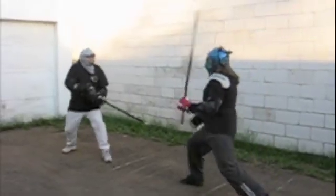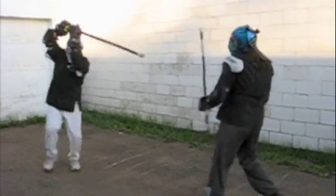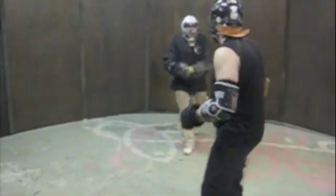What the advanced students figure out is that defense is a part of the entire game. If you're attacking, you have to attack defensively. You have to be able to attack so that you're not getting hit while you're attacking. And that is what separates the good players from the average players.